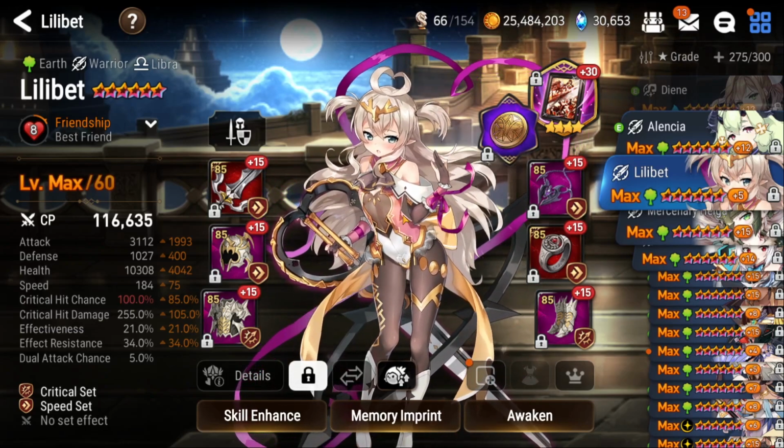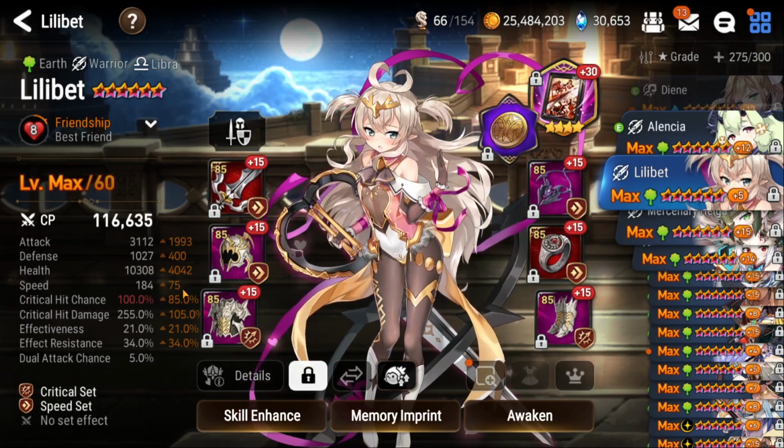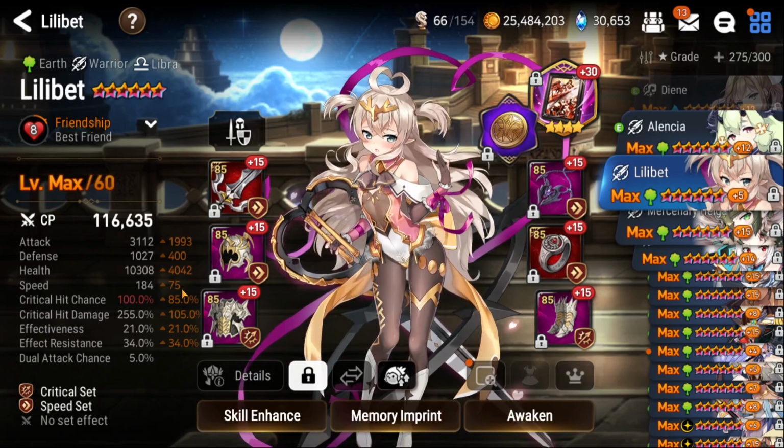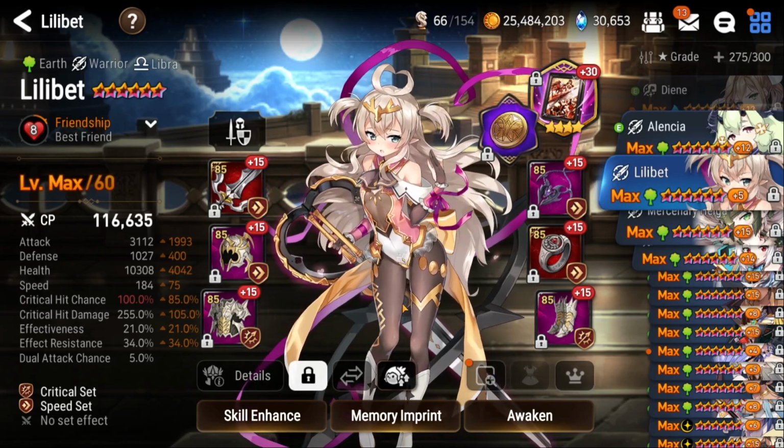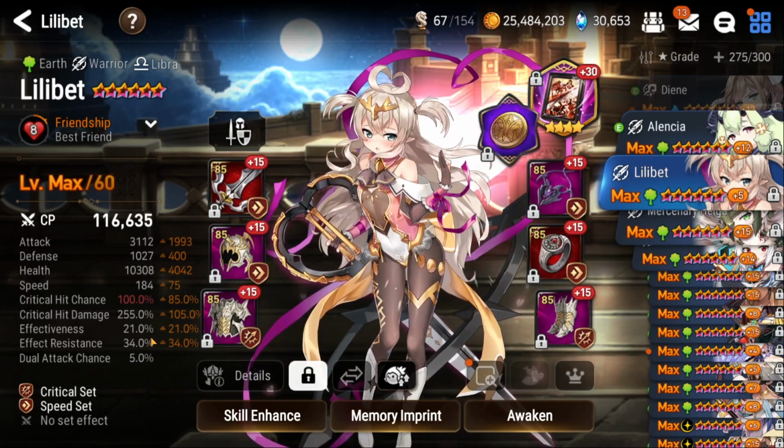So very happy with the speed tuning, right? Again, the 170s, 180s is usually enough if you have like a Rose to CR push. That will help you outspeed most RBs and most Violets.